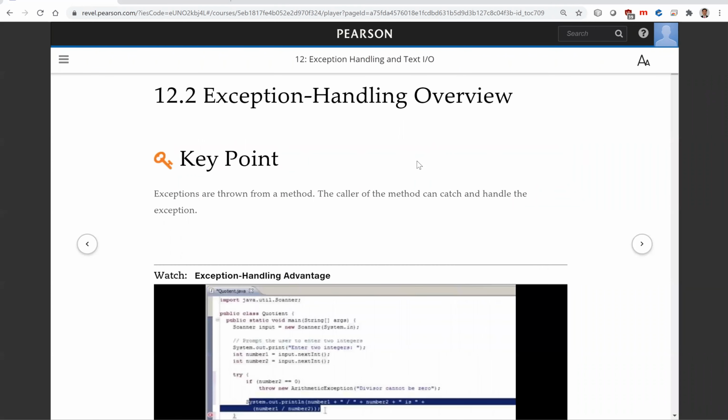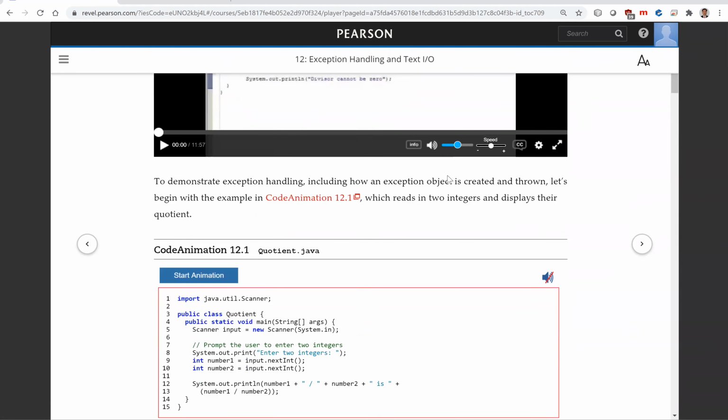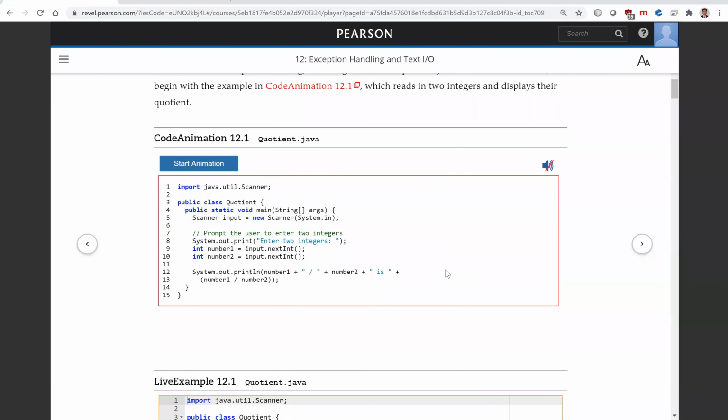Let's look at an overview of this exception handling. So we're going to start with this example. Prompt the user to enter two integers and display number 1 divided by number 2.